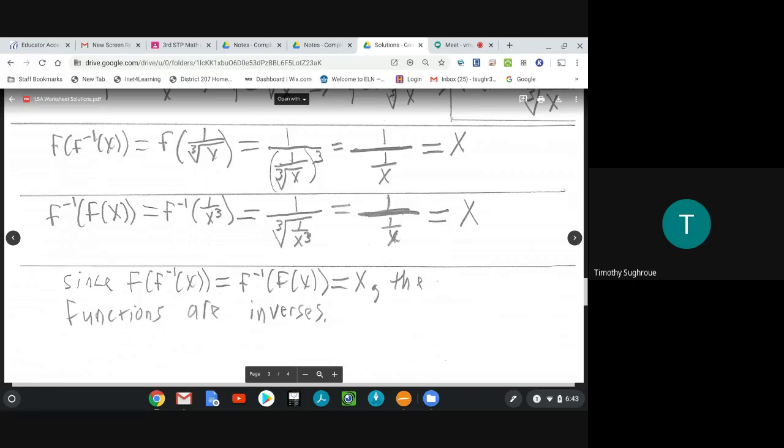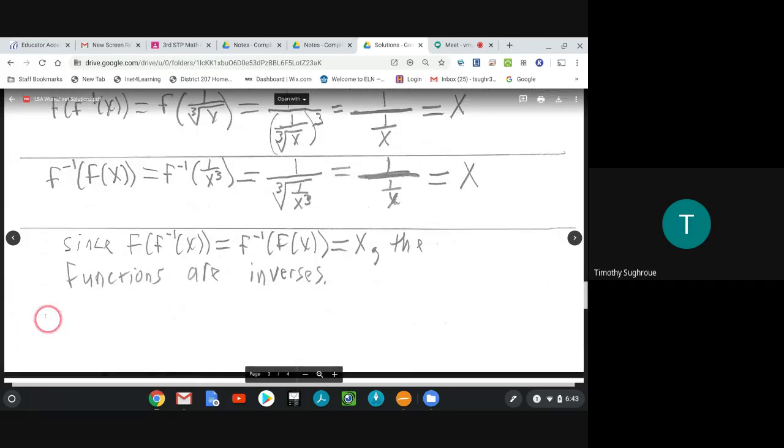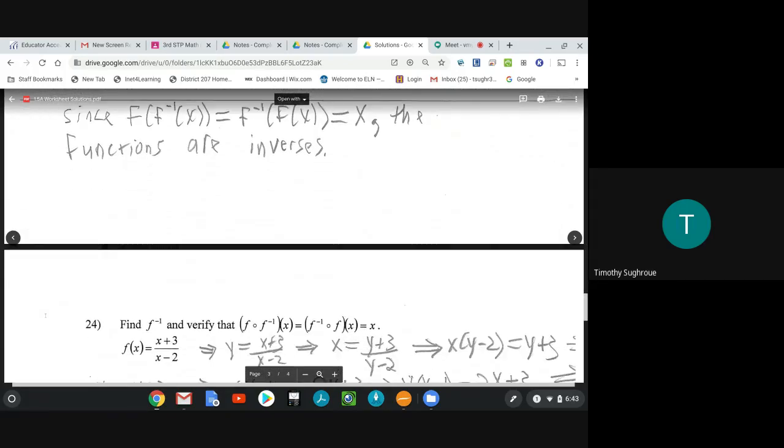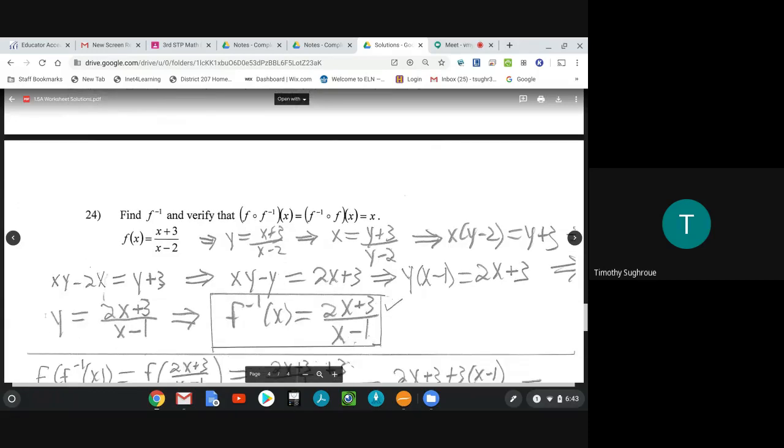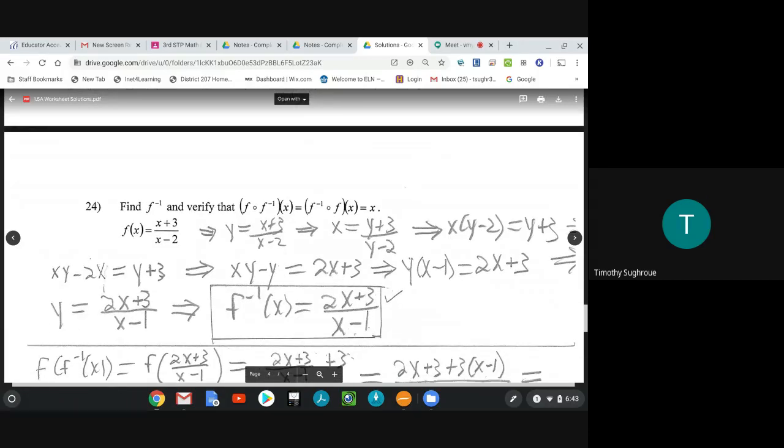We have one last problem, but it's the hardest one. I did an example like this for you so you could see one. There's one in the notes, there's one here, and there's a good chance that there could be one on the test. I like these problems because of the algebra involved. If you can get through all of the algebra in this particular problem, both in finding the inverse and in justifying the compositions, then you're pretty good with fractions. This is where we need to be in terms of our fractional manipulation.